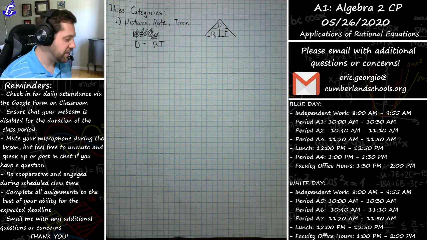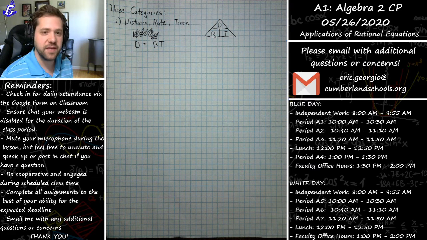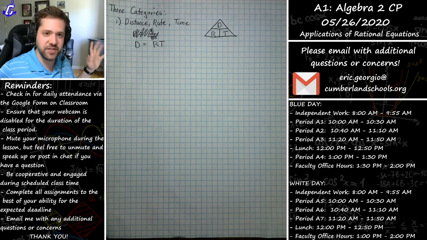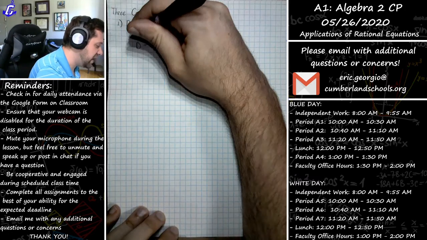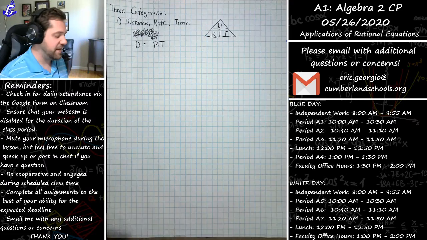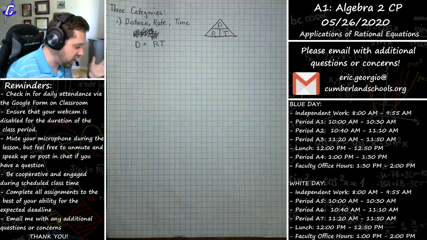If something is traveling at 3 miles an hour and it travels for 5 hours, well, then it's traveled a total of 15 miles, right? Whew, that makes a lot more sense. Holy cow, a lot of people probably just got really confused, myself included. But the distance at which something travels is equal to its rate times its time. That's what this little diagram is supposed to be. Come on, Mr. Giorgio, this is physics first here.